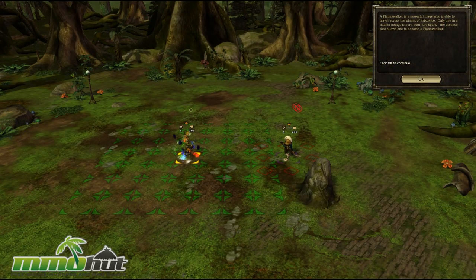Alright guys, let's go ahead and start with chapter 1 over here. A planeswalker is a powerful mage. Click OK over here and check this out. Now, all I know about this game is it's supposed to be like Magic the Gathering, the card game of course, except with some tactical elements. If you've ever played Ogre Tactics, Final Fantasy Tactics, or any of those style games, you should probably be able to figure the game out.